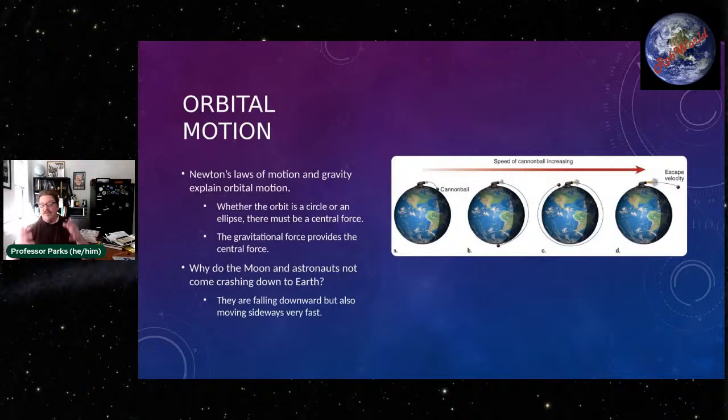Gravity is still there. Gravity is still acting on you, but you have enough velocity to get out of town, to get out of Dodge. For the Earth, that is 11.7 kilometers per second, or Mach 24 if memory serves. The astronauts on Apollo, the astronauts on Artemis, they're going to have to reach that speed in order to escape the Earth so that they can get to the moon.